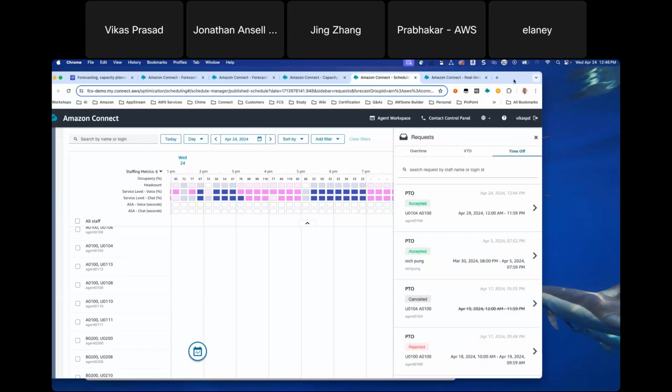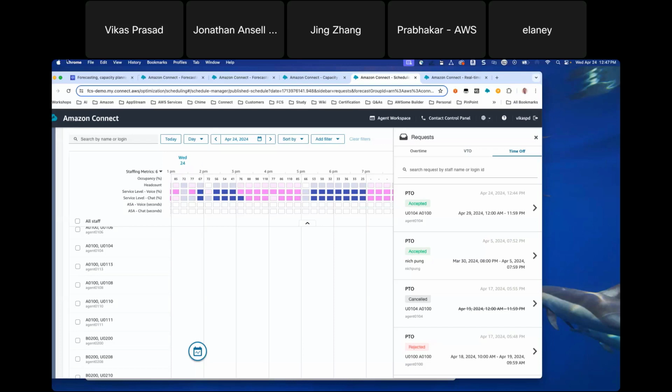Okay, so that was a few things: how the view is available for the agent, and what self-service the agents can do on their own. Let me also go to this last topic here, agent adherence. Adherence is to make sure that the agents are following your schedules, so that you can meet your service levels and your customer satisfaction. We provide both real-time as well as historical adherence.